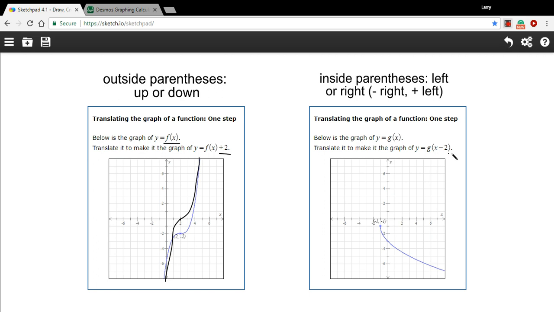Now, when the number is inside the parentheses, it moves the function left or right, and here it might seem a little counterintuitive, but a negative moves it to the right, and a positive moves it to the left. In this case, we've got a minus 2, so we're going to move 2 units to the right, so we'll start here, and then the whole function just continues on 2 units over to the right.